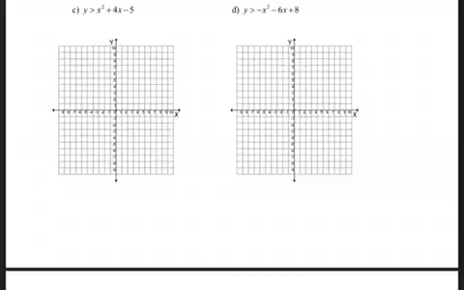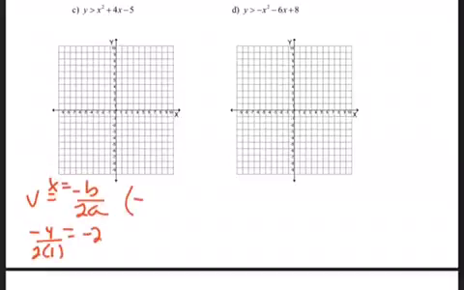Okay. So, in standard form, we knew that the x value of the vertex is -b over 2a, and then I have to plug that back in. So for this one, I have -4 over 2 times 1, so that gives me -2. So my vertex is -2, comma. If I plug in -2 up here, I've got -2 squared is 4, minus 8 is -4, minus 5 is negative 9. So I've got negative 2, negative 9 for my vertex.